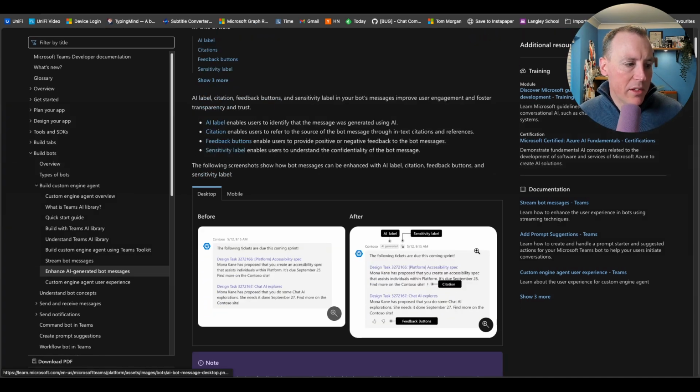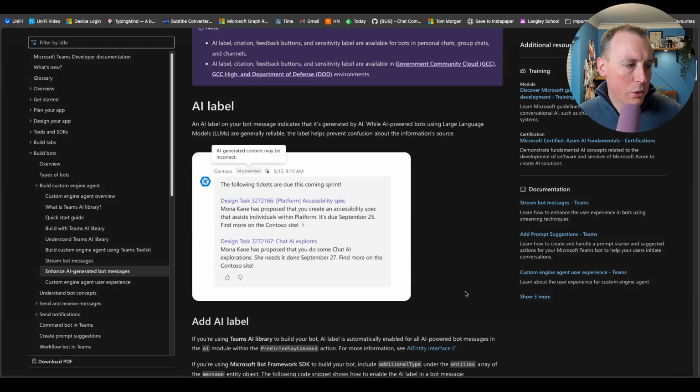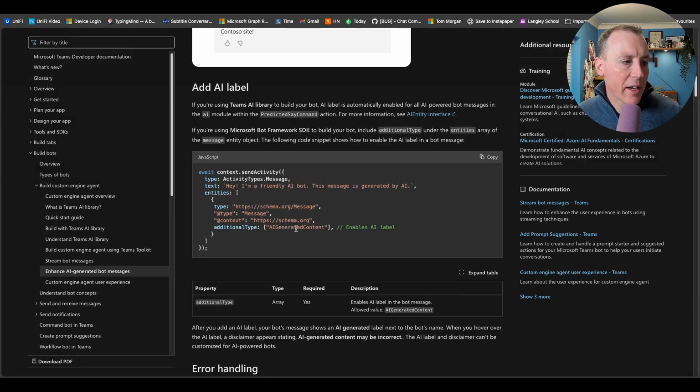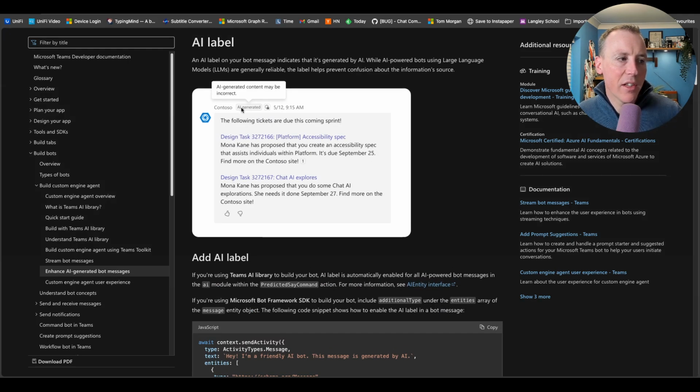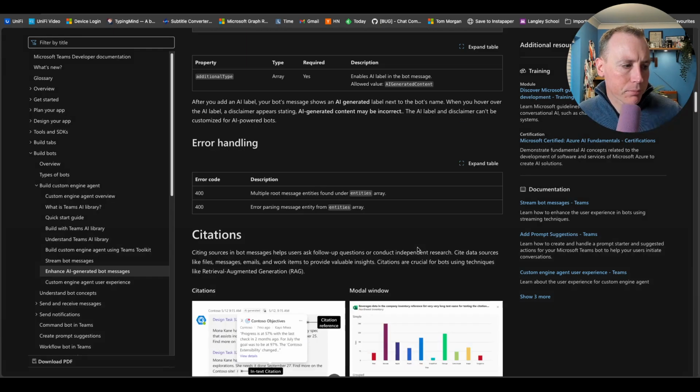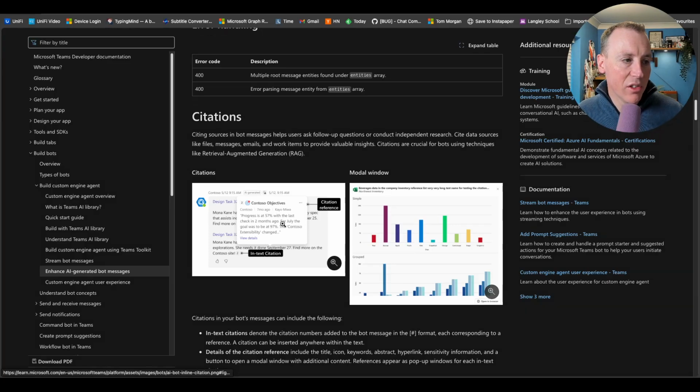This is the ability now in code. Let me just jump to the code for a minute to show how to specify that this content is AI generated content. If you do that, you get this nice AI generated label, not really part of your message, but part of the overall experience given to users. This is great because this is something only Microsoft can do, putting this AI generated label in here in the standardized way alongside other Microsoft generated messages. Really, really good. Same with the feedback things. Same with citations, actually.